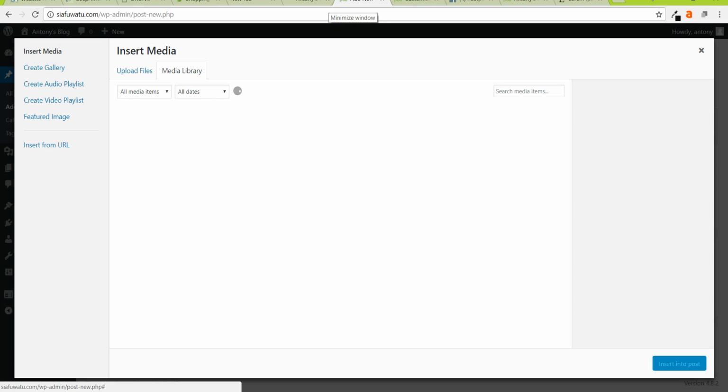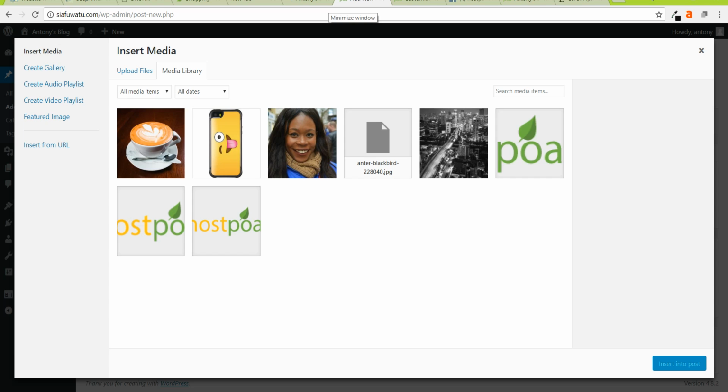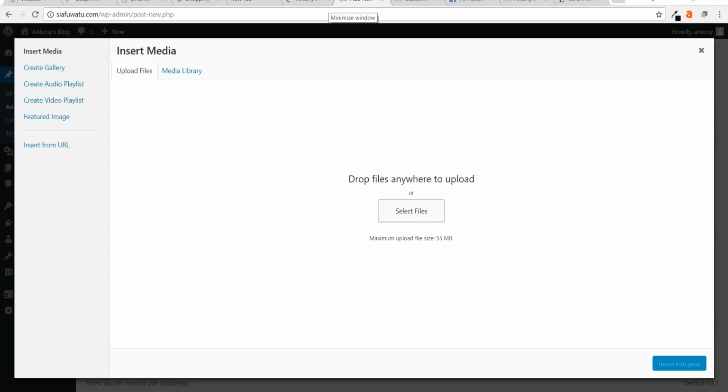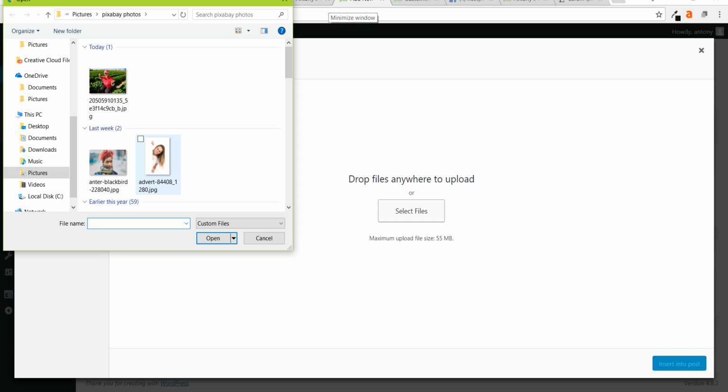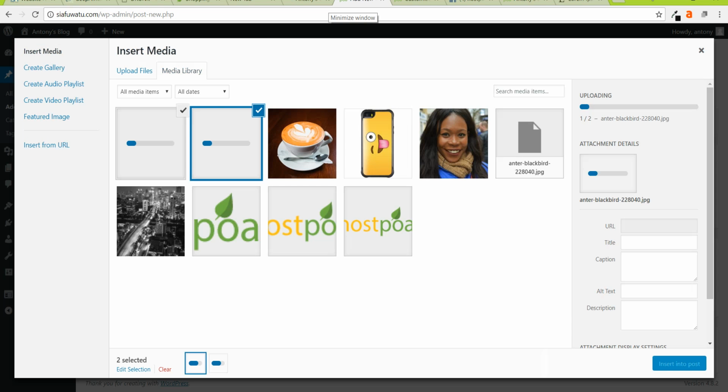Add media, and let's add something new. Let's add a new image. So let's say Lisa is talking about her two friends. You can actually copy two images there. So Lisa is talking about her two friends, the Mzungu and the African. So let's say that's what Lisa wants to talk about in her second blog post. And so we will wait for that to upload.